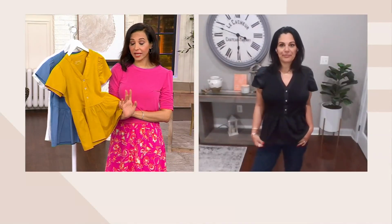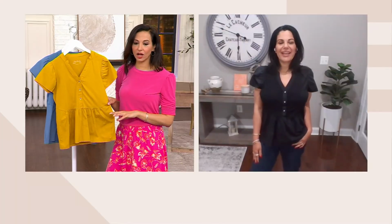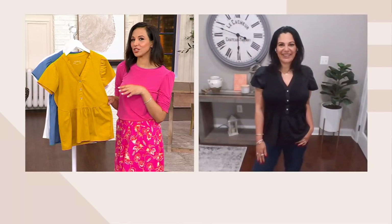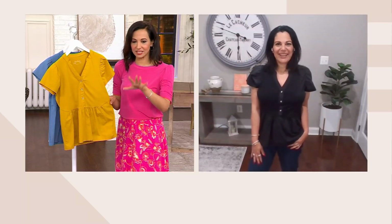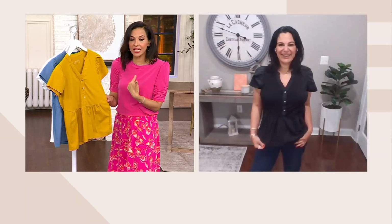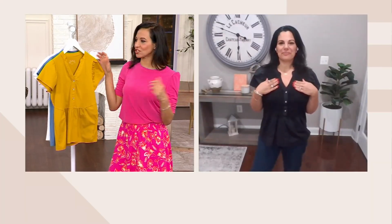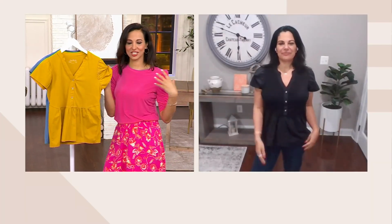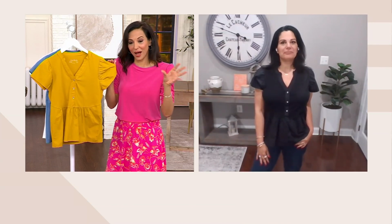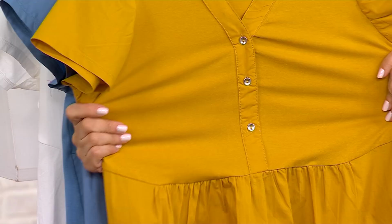Amel, that fits you like a glove. It looks gorgeous on you. I love the black on you. Yeah, it's almost like you designed it using yourself as the fit model. It looks really, really flattering. I love the V-neck. I love the sleeve. It gives it the drama. And because the sleeves are done in that woven, it just gives it more structure. It's just a little more puffed up. And then you get all of that comfort and stretch here with the body.